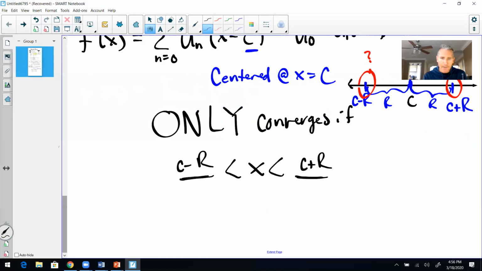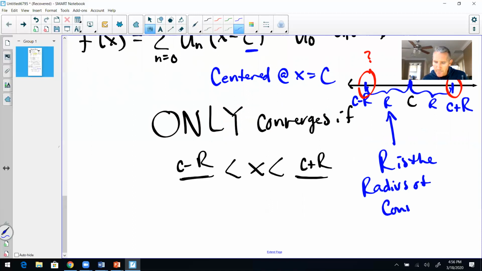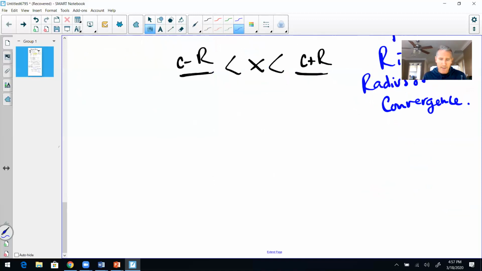And like I said, this capital R is the radius of convergence. That's what we call that. So in order to find the radius of convergence, I taught the ratio test, and that's the only test that I've discussed up until this point. There are other tests, and I've shown you on my website where the test worksheet is for a series.